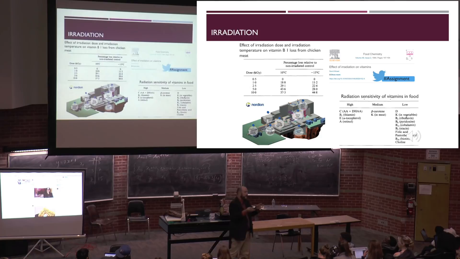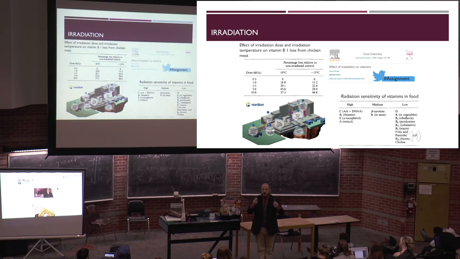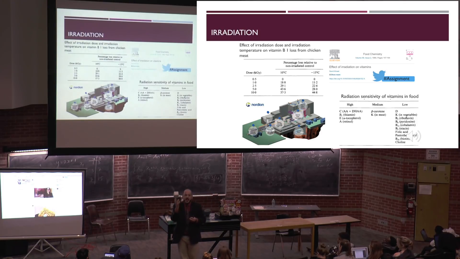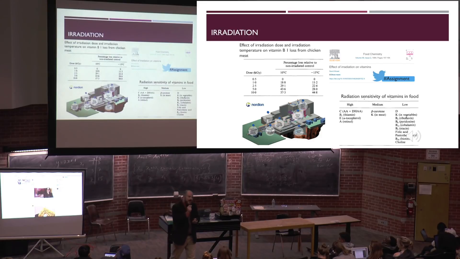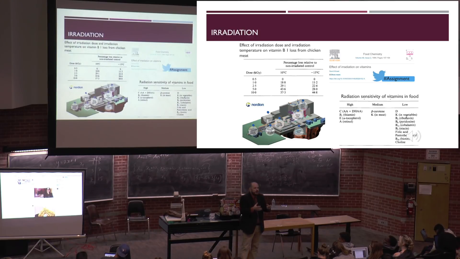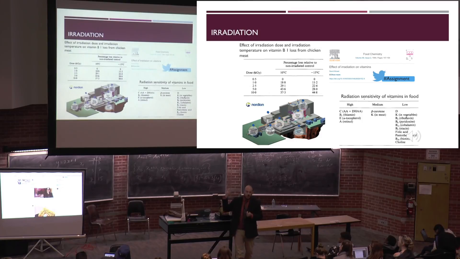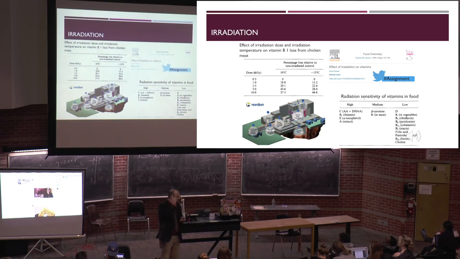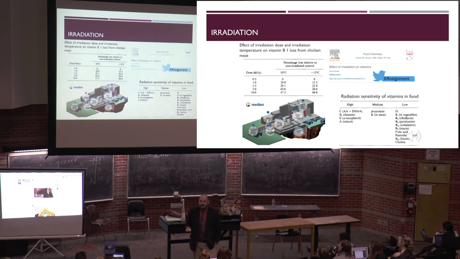The food travels around the irradiation source for the given amount of time needed to induce sterilization. Just like thermal processing, every microorganism responds differently to the length of time and dose of irradiation required to sterilize that product. When that food leaves the irradiator, the temperature change is insignificant - just a few degrees Celsius. So you can create a cold sterile product. This is why irradiation is often referred to as cold pasteurization.